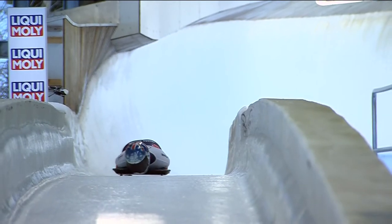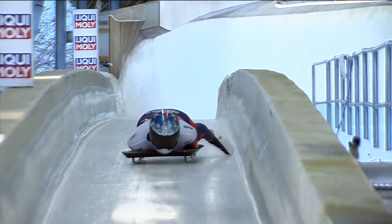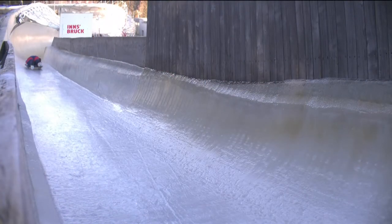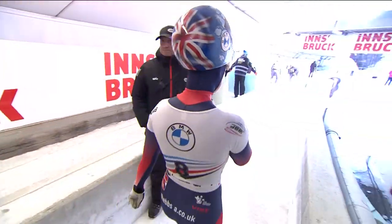Here she comes out of corner nine. You're going to see her head going to the right a little bit, which I think maybe puts her in a little bit of a skid. And you can see the ice actually coming off the runners, which really shows how much ice is being cut there. Bottom labyrinth was wild. A little bit of a flop there puts her into a little bit of a flop at the next one. Once you get off your line in this bottom labyrinth, it's hard to bring it back. Yeah. If the timing's a fraction out, you hit everything in sight. Laura Dees then in sixth position.